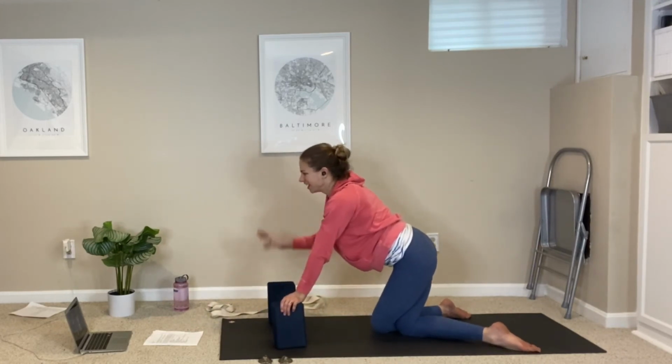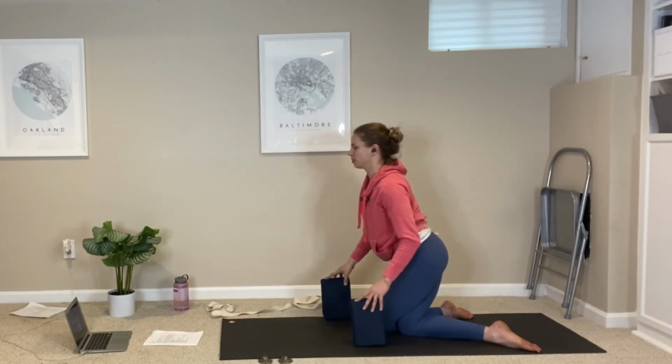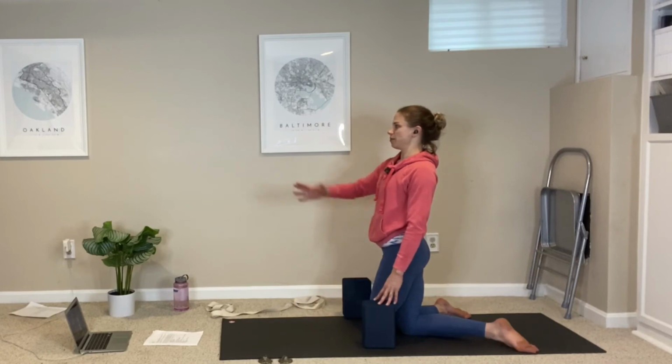And walk your block hands in. They're on the tallest height. So this is the hardest part, is getting the tailbone under and lifting up. And it's a little bit of a balance. So if you want to keep your hands down, that's great. Really drive your right hip forward.